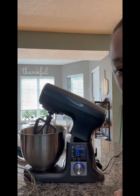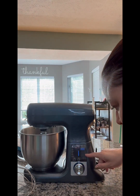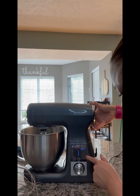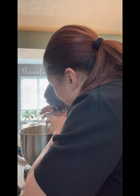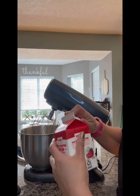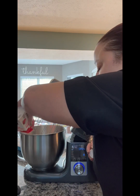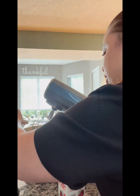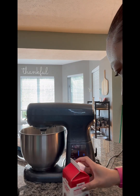I am back for day two of making this tres leches cake, and we are going to make the whipped cream for on top. I've got my Pampered Chef Deluxe stand mixer. One of my favorite things about it is when you turn the dial to what you want to do. If I'm going to make whipped cream, I'm going to whip — and it shows me that I need to switch to the whip attachment, the whippy tool maybe is what we'll call that one. I've got to get our other one off and get our whippy tool on.